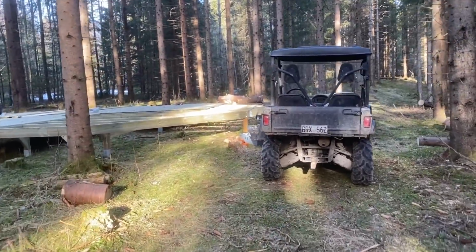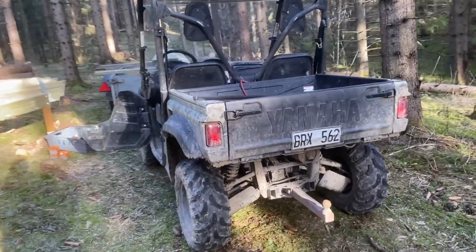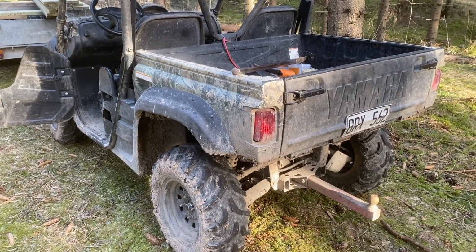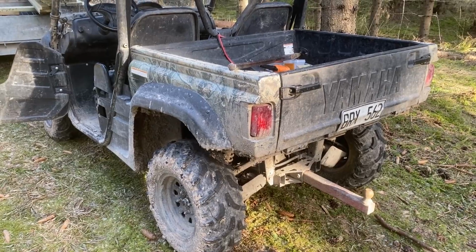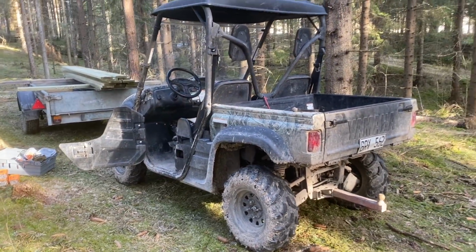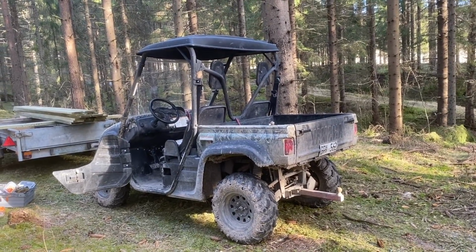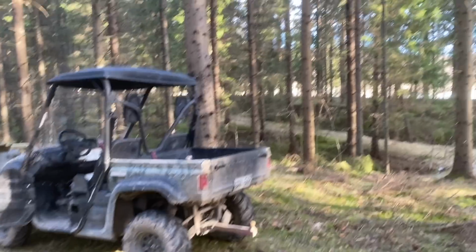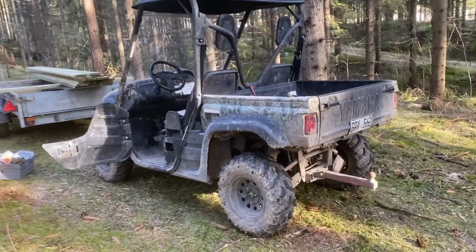The Rhino's incredibly powerful. I'm super impressed with it as a general workhorse around the farm, but it doesn't have much weight. So whilst it can pull a couple of tons with no trouble, it's not rated for that, I must stress. It's rated for pulling 300 or 400 kilos, but we pull our eggmobiles, which must weigh a ton, for the last years with it, and as long as you know how to drive it carefully, the fact that we're only going slightly forward every day, it's not so much stress on the machine.